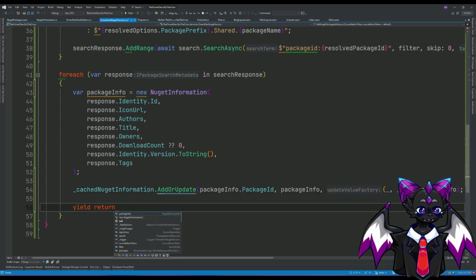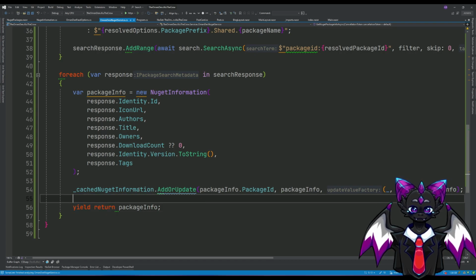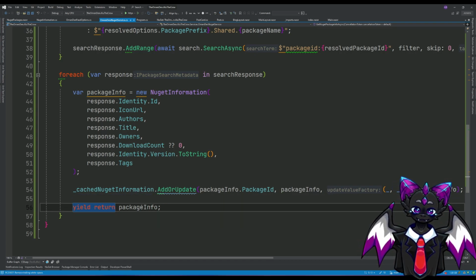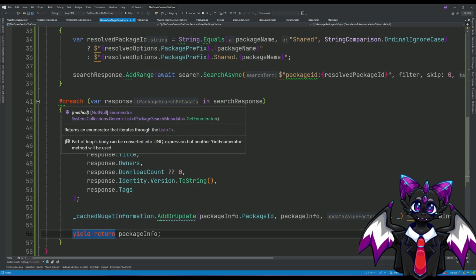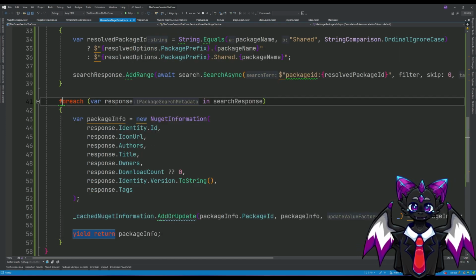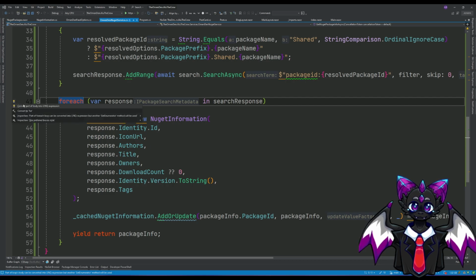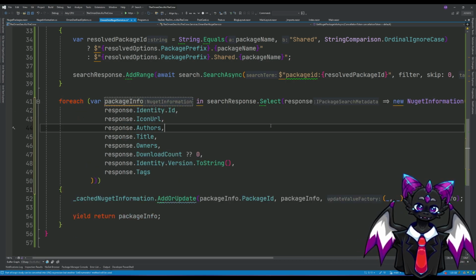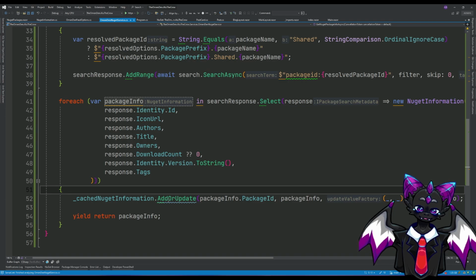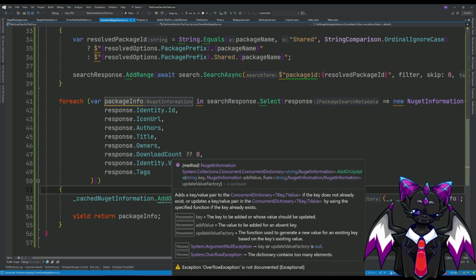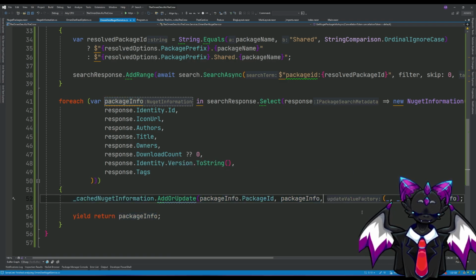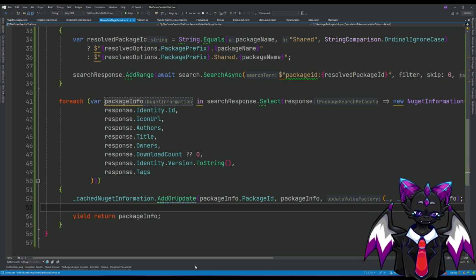Yield return. Hey, Kay, what's going on? Nice. So we can go and do that.